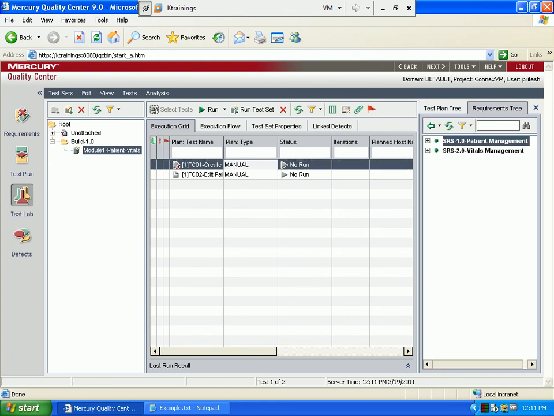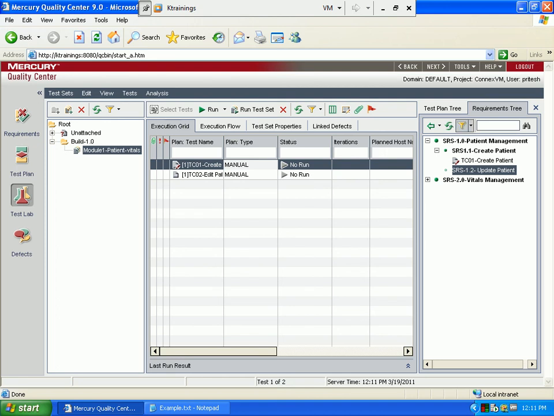Are we going to run the create patient? So now if you see, for this requirement I have this test case under it, and for this requirement I did not map it. So you see there is no test case attached to this requirement.